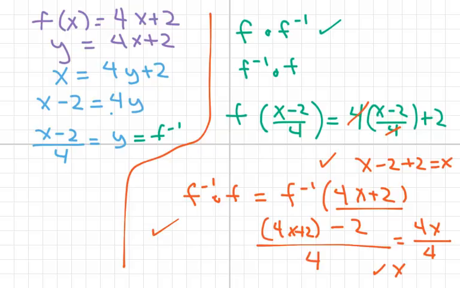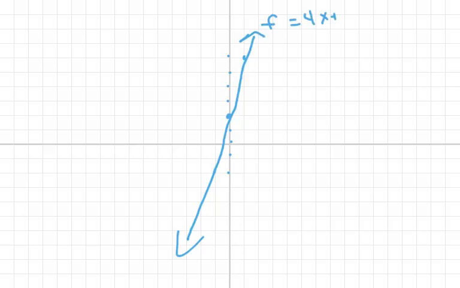We have to graph it. So when we graph it, we get 4x plus 2. I'm going to graph that first so my screen doesn't mess up. So our y-intercept is 2. We go up 4, 1, 2, 3, 4 over 1. Down 4, 1, 2, 3, 4 over 1. Connect those two. It'd be good to use a ruler on this one. This is f, which is 4x plus 2.